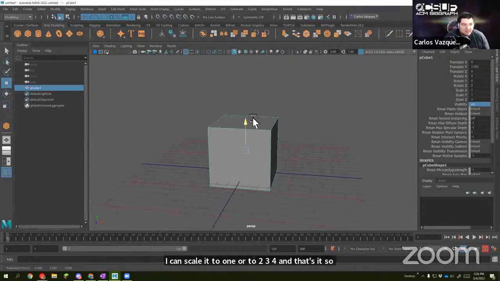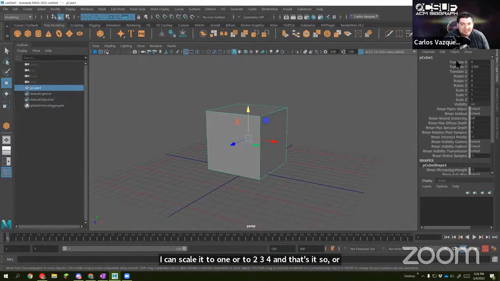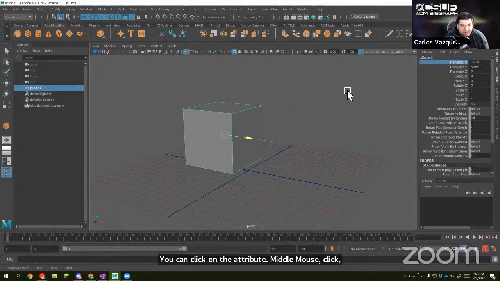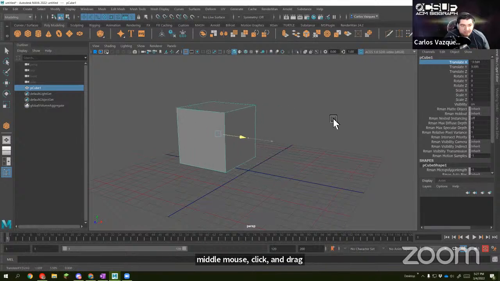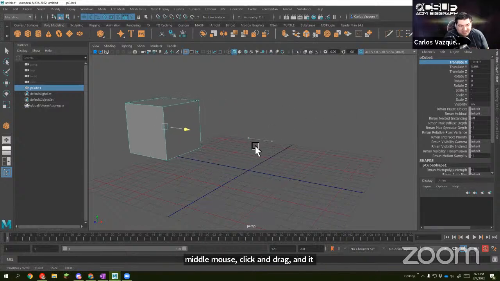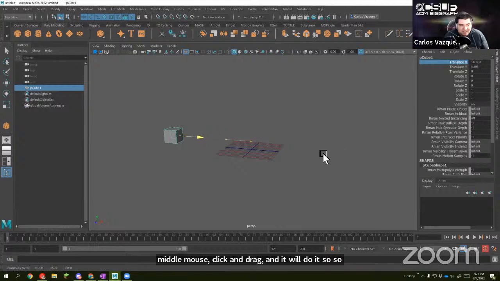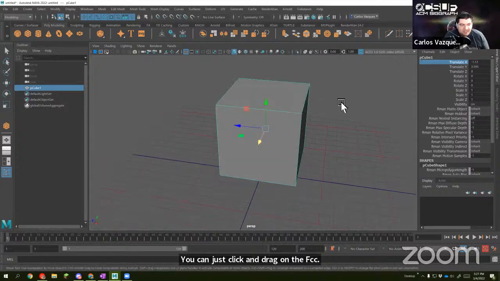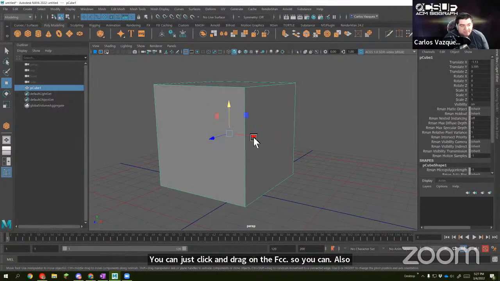Or you can make sure you have the object clicked. You can click on the attribute, middle mouse click and drag, and it will do it as so. So you can do it from far away. You can just click and drag on the axis here. You can also middle mouse and drag based on where the yellow arrow is clicked on.